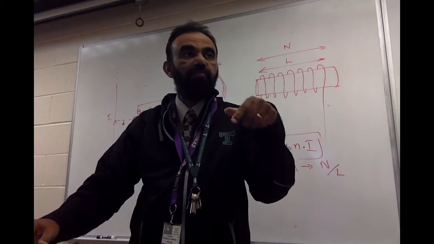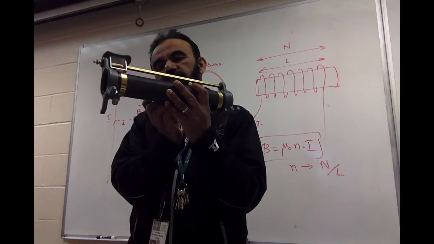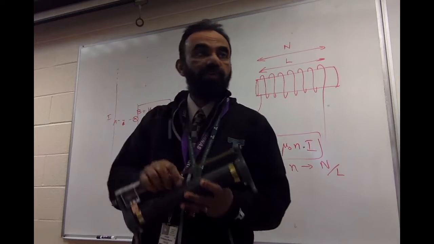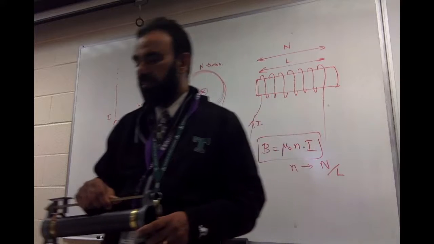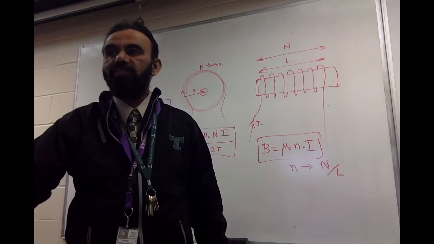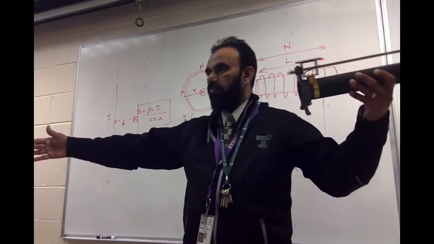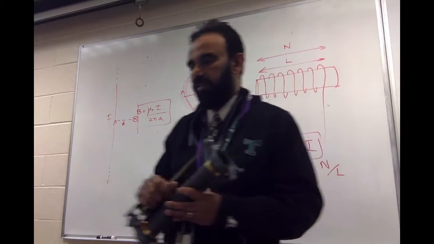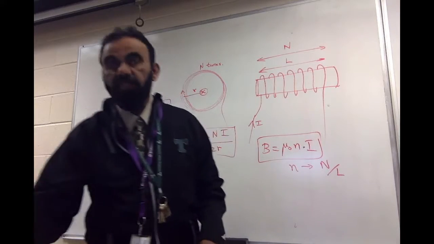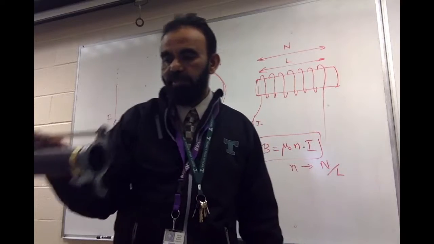So 5 centimeters converted to meters is 0.05, correct? So if I have 40 turns in 5 centimeters, then 40 divided by 0.05 is how much? 800. 800 turns per meter. That means if I take 1 full meter, you should be having 800 turns on that. That's just my guess, okay? Now that is basically like a solenoid. So the more crowded they are, the stronger the magnetic field strength is going to be.